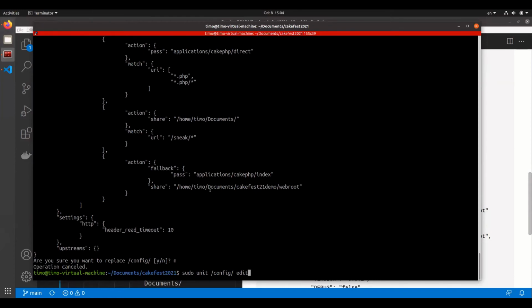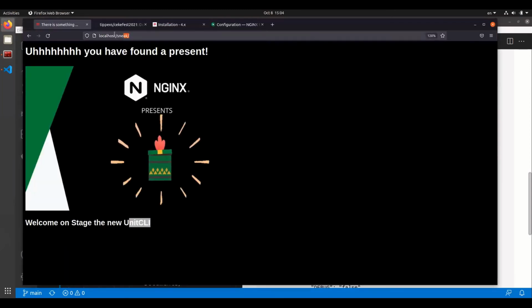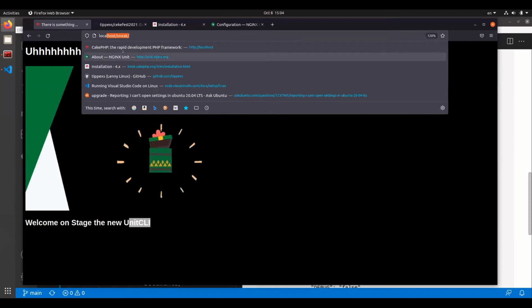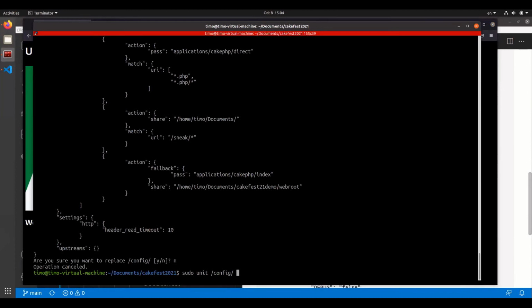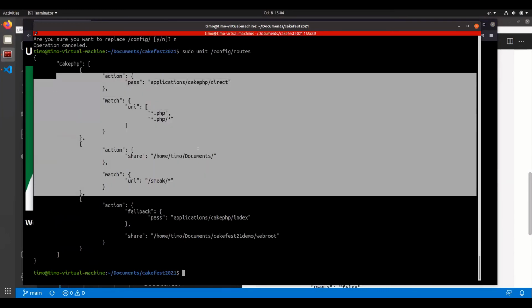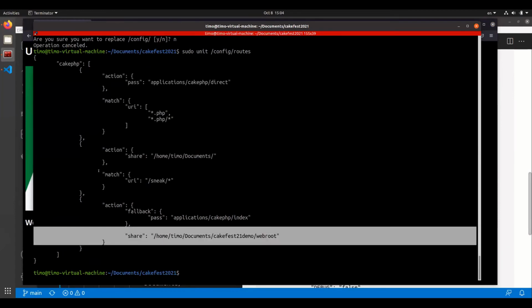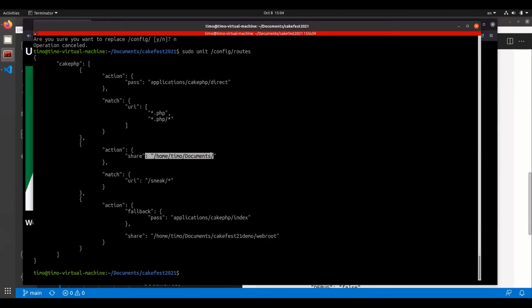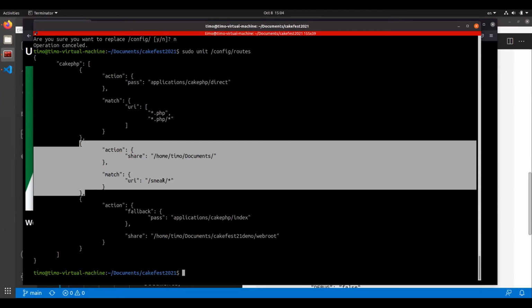All right. So how that works. So what can we do here? So first of all, we have curl localhost. So we're running on port 80, and we have this little sneak here. And this is something I want to show you. So we want to see our routes. And that looks familiar. So this is from our manifest file parts here. And then we have here, like, I want to share the sneak folder from my documents folder if the URI matches sneak. So that's basically how simple that is. I can simply configure that in here.